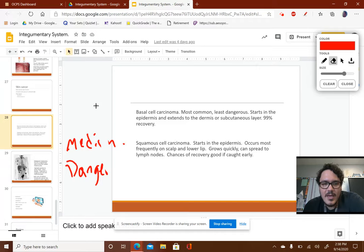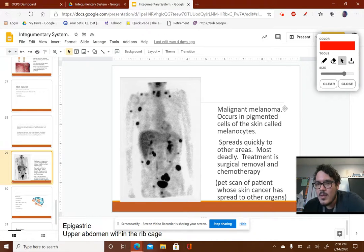Okay. Finally, our more serious type of skin cancer that we need to discuss is malignant melanoma. Remember, OMA is a cancer, right? We saw that with carcinoma as well. Melan at the top, the prefix of the word, is going to indicate melanin, the pigment, the protein that is secreted that creates our color. And that's created by the melanocytes. Melanocytes are special cells that create this stuff.